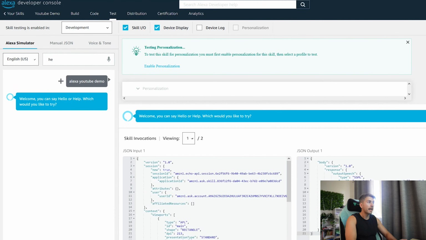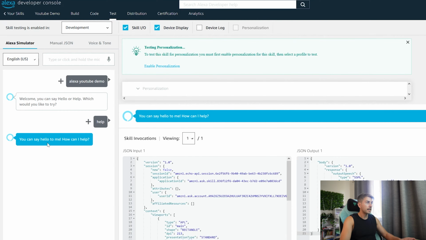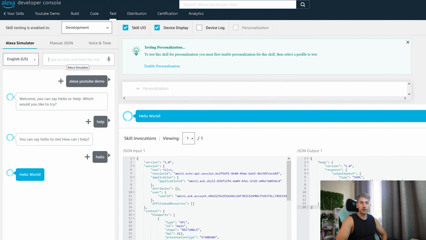So we're going to say help. That will route us to that help invocation. And now we're going to do hello, and that will go to that different section of code. Hello world. And we have our hello world example back. That's pretty cool. Now, what we're going to do is within our hello world invocation, instead of just printing out hello world, we're going to take the user input, make an API call to ChatGPT, capture the response, and then have that read out aloud.